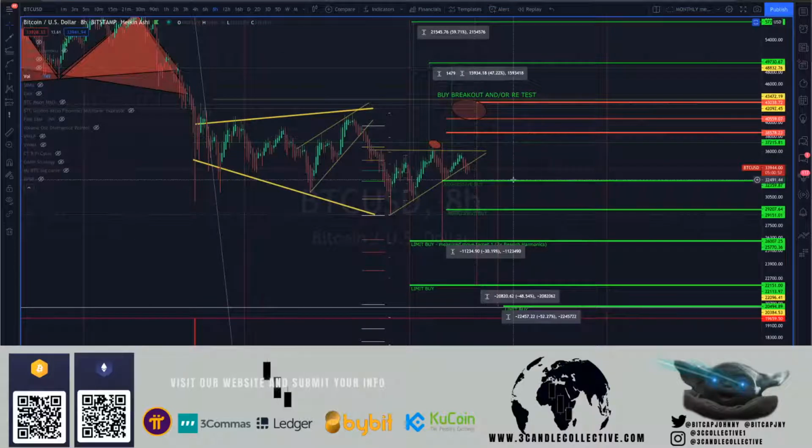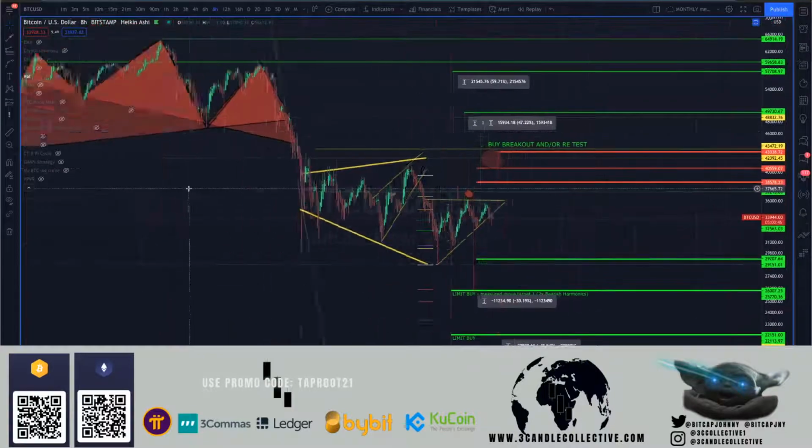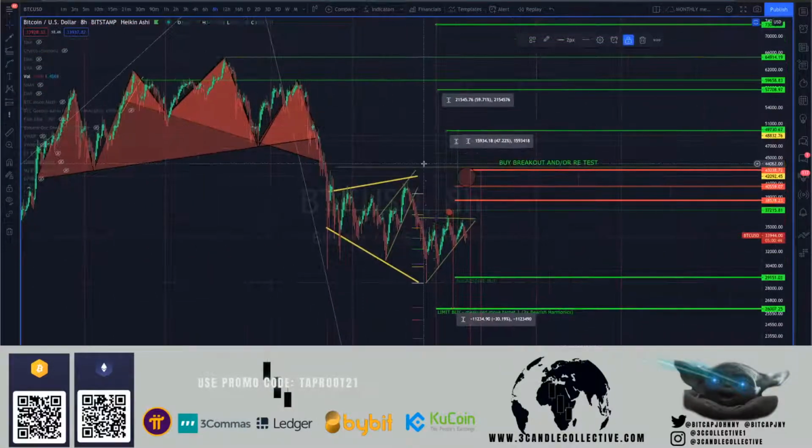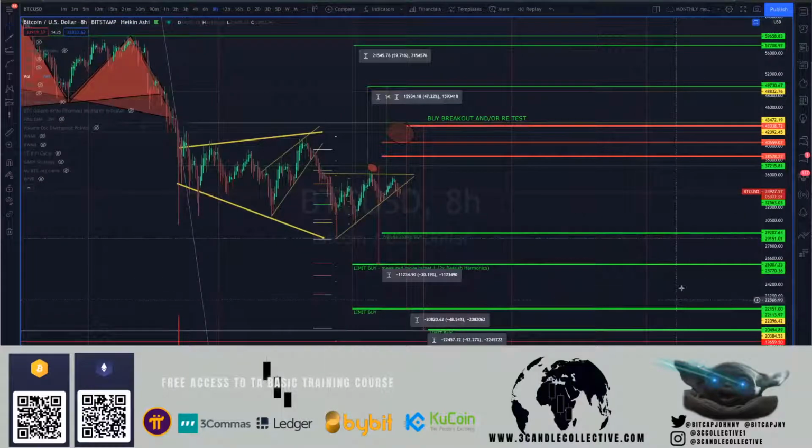So we could be looking at Bitcoin possibly coming down and meeting these measured move targets of one of the two bearish harmonics that we did go over last week. It's not something I really want to go through right now because I'm not really sure if they're going to play out. But what I'll do is show you guys what I'm talking about here.